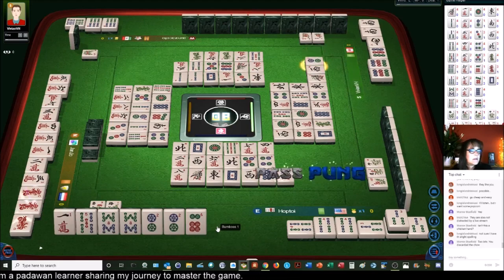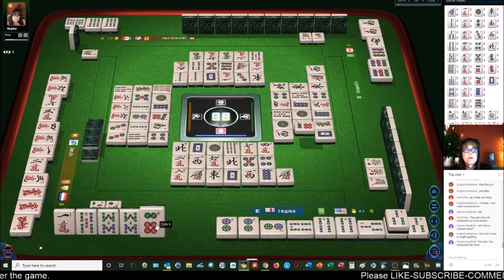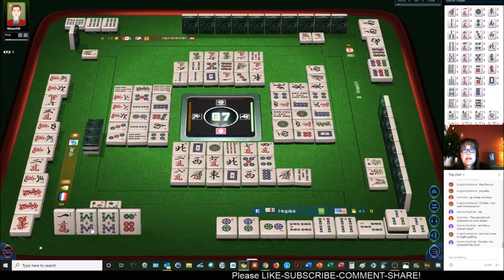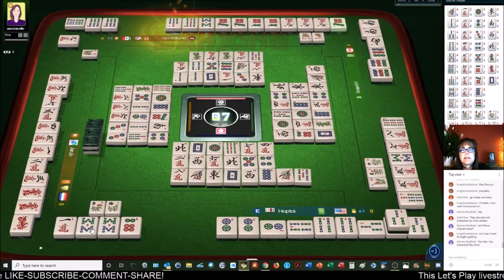Two dots. No, I don't want chows. We'll pung. We're doing all pung. If I chowed, we would not have had enough score. I didn't want the chow because that will drive your score down. Dots. We're doing all pung and all simples, which is 8 points. Oh, they needed a 9 crack.